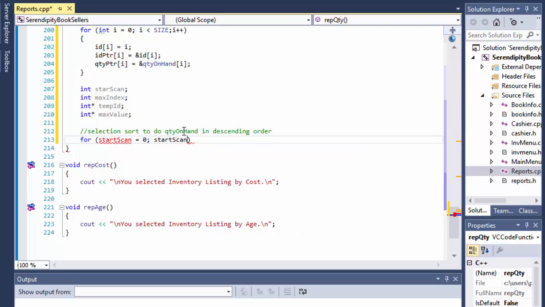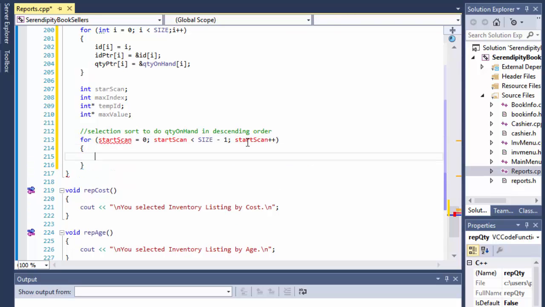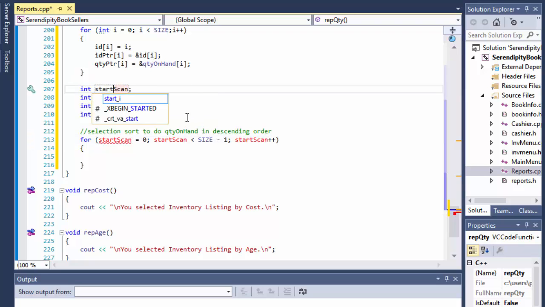Start scan is less than size, but minus 1, because we are going to be swapping the first and second element, so we cannot go over the bounds of the array. And start scan plus plus. All right, and oh, I forgot. I call it star instead of start. That's what I meant. Okay.